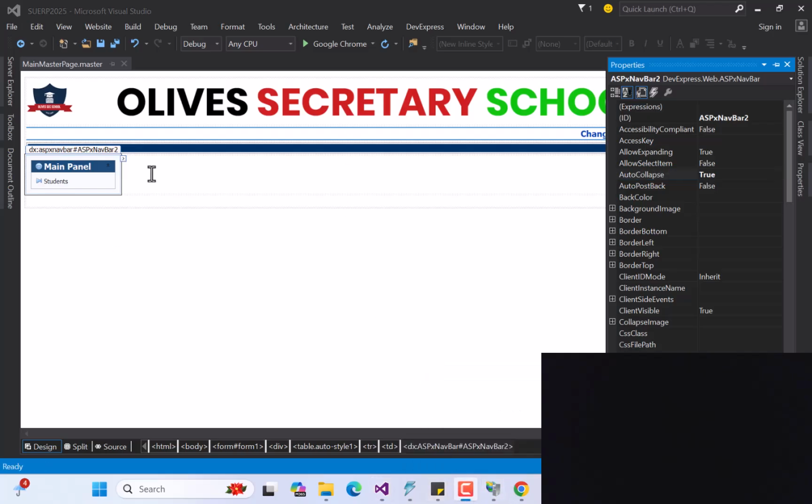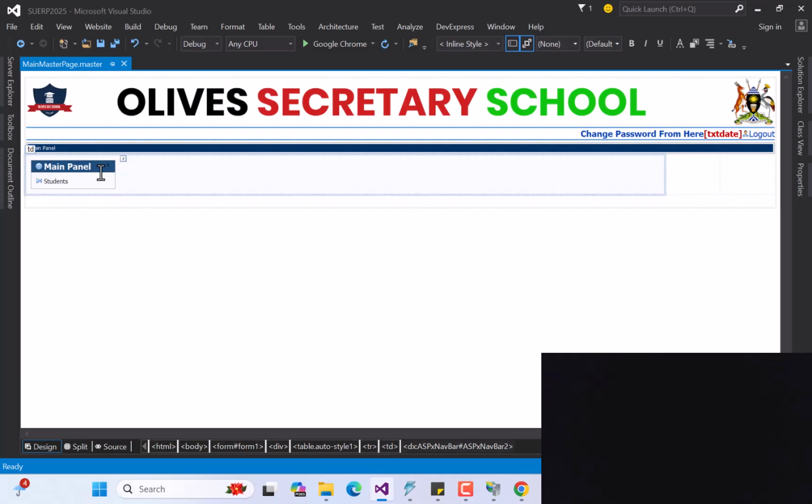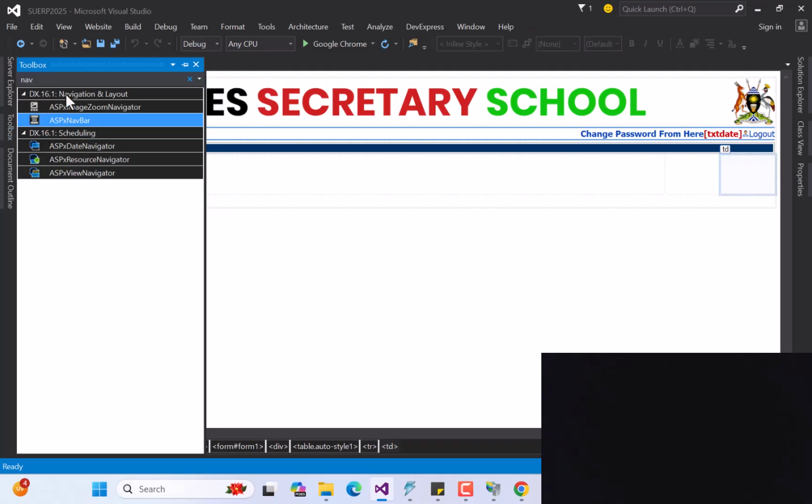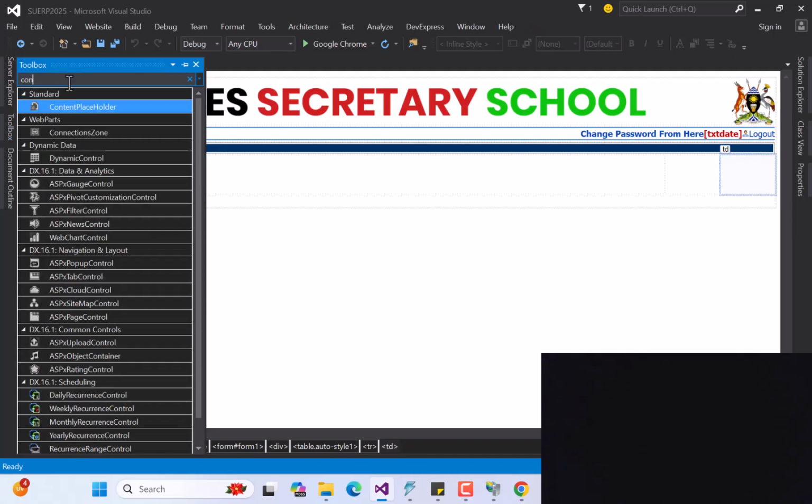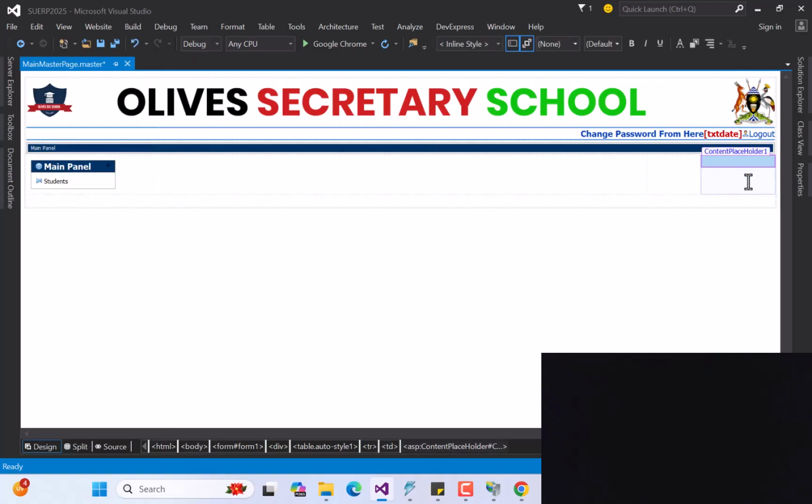Yeah. So have you seen? I have 3 rows. This is the second row. On the third row, I'm going to put there content placeholder. So I come to toolbox. I search content placeholder. Have you seen it? Yeah. So I put the content placeholder where I want it.